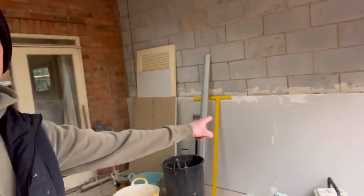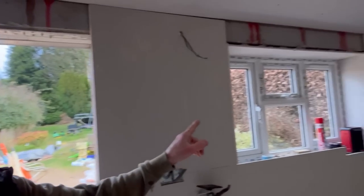Well, good morning. So after my day away from the job, it was left in the capable hands of Mick and Robbo to finish the central heating system, get all the water fired up and get the temporary sink plumbed in. That was all done. All he's got to do now is come back and do the waste for the condense pipe. That's it. Mick's cracked on and got some boards on there and got the reveals done, as well as helping Robbo out. So that's good. So all we're going to do now is carry on with the plaster boarding.